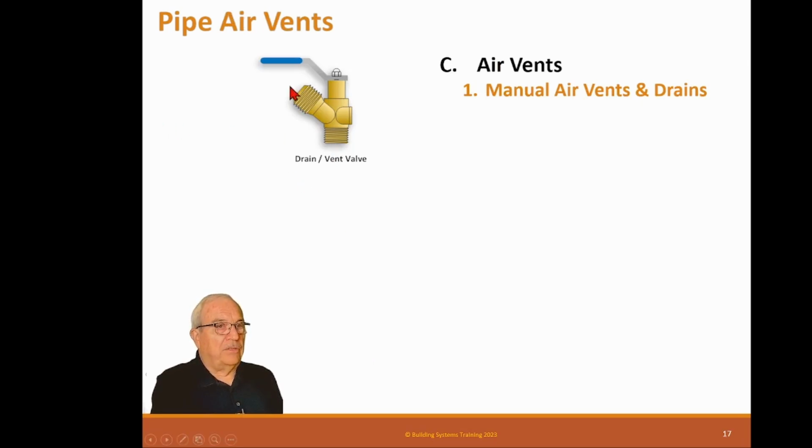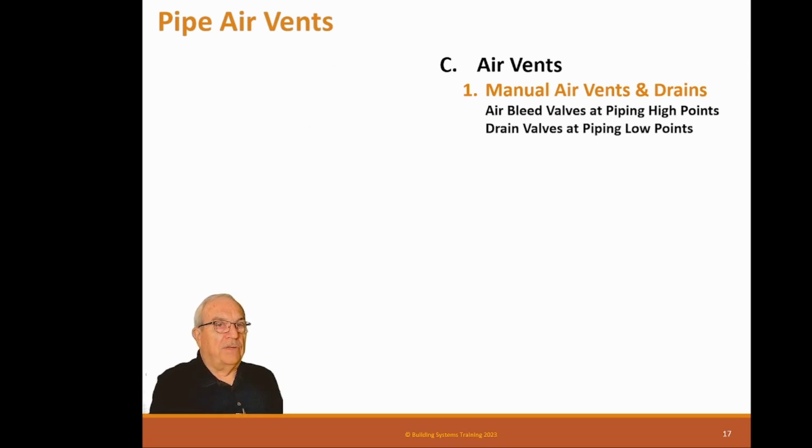All right, here's some air vents, manual air vents or manual drains. Basically, they're a valve with a hose fitting on the end of it, and you use those to vent the air out of the system, and we have to manually vent it and sometimes manually drain it. If you're working on a piping system and it has some loops that go down and up, then you'll need to have a drain at the bottom of each one of those loops to be able to drain the water out of those loops when they need it. Air vents need to be at the top of all high loops, high piping, so we can vent any locked air in the system. Air bleed valves at piping high points, drain valves at low points.